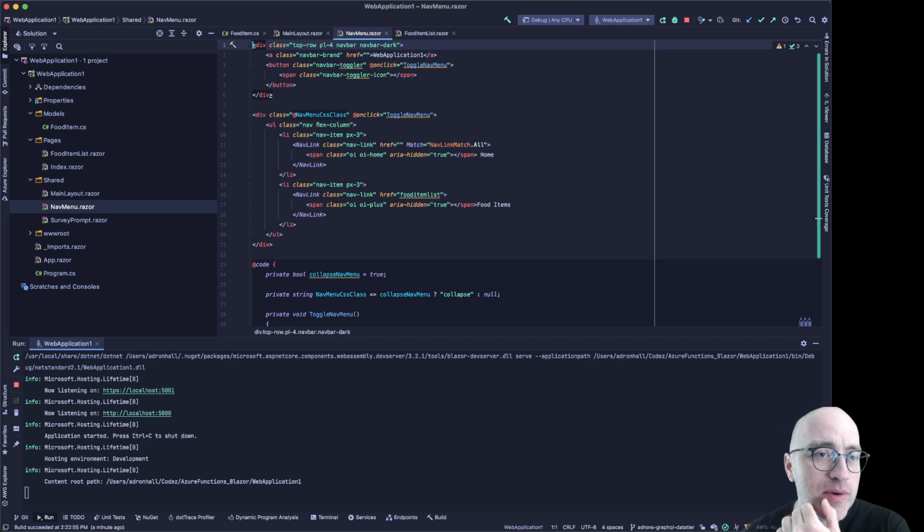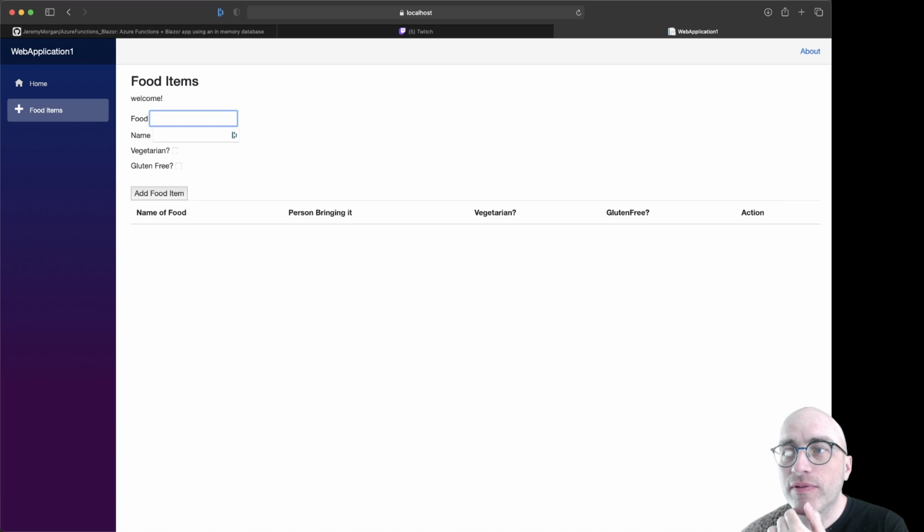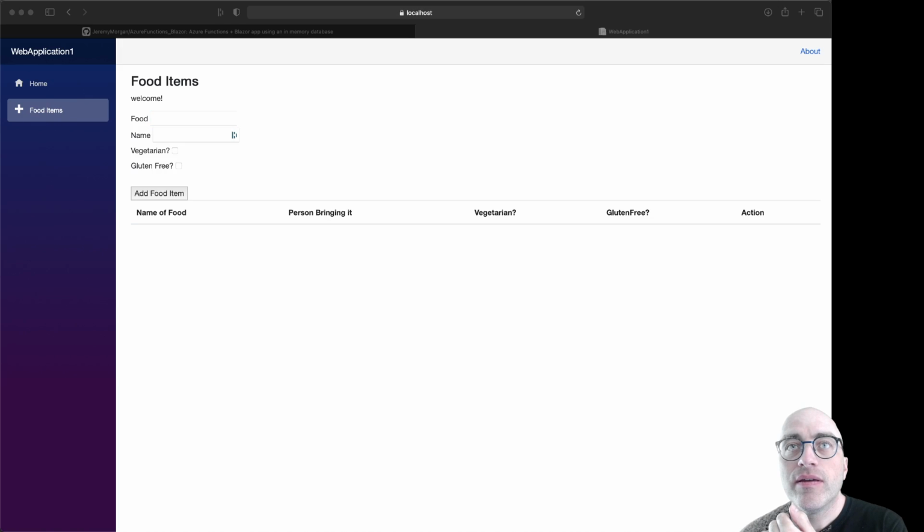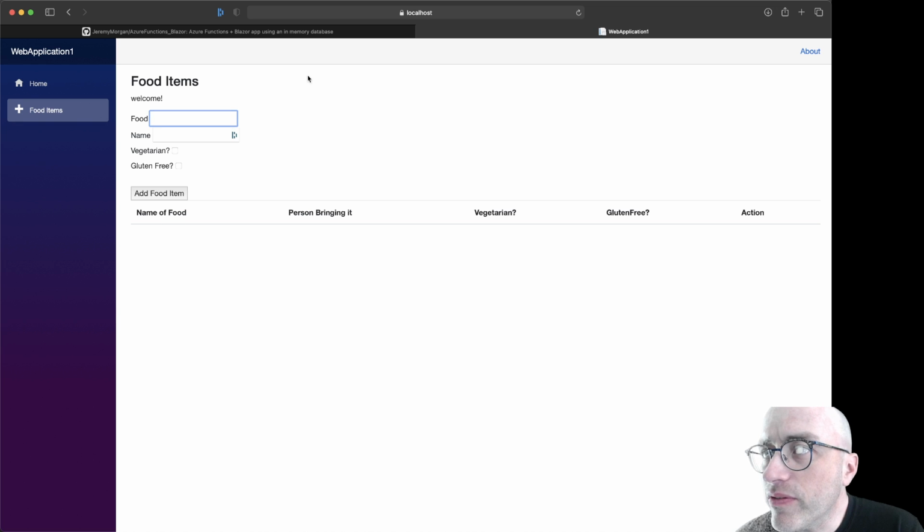I don't exactly know the model. Where did my monitor go off? Oh, that's because it's right here. There we go. If anybody knows anything about Blazor, this would be a great time to tell me. Where's a good place to set a breakpoint so we can figure out where and how this is writing stuff?